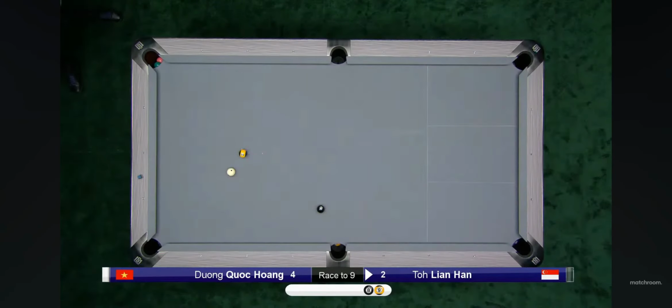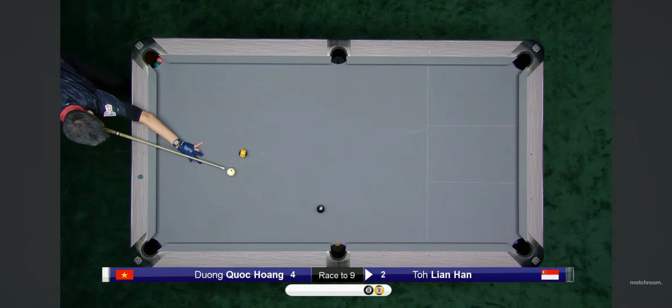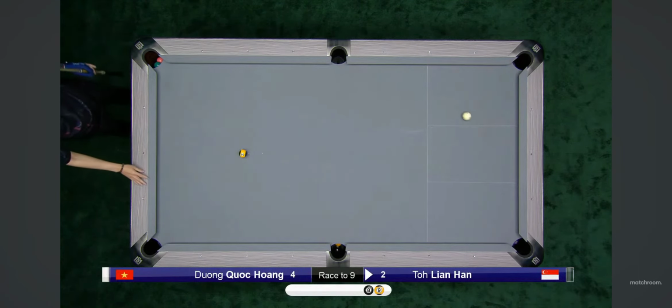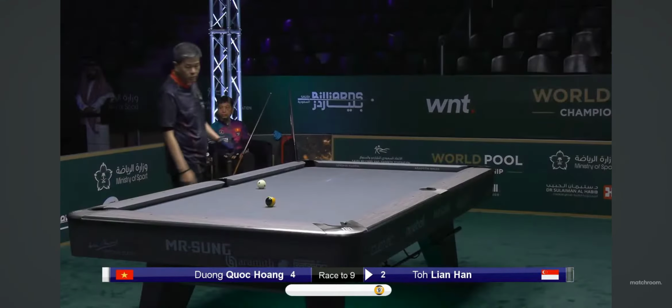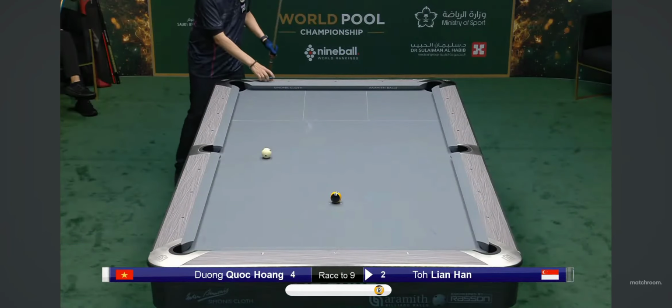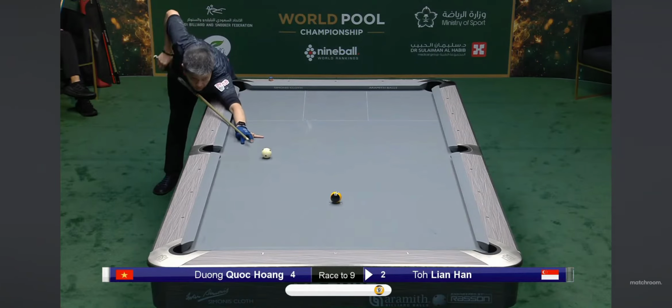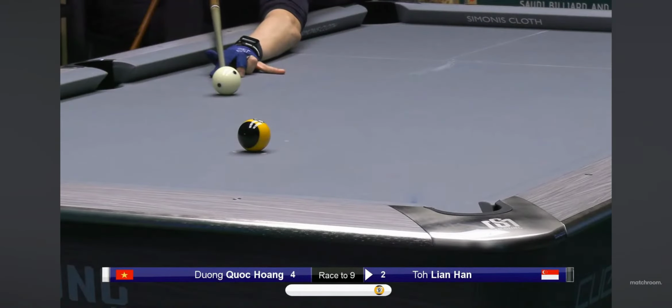Well, these were starting to feel like big moments in the match already. Duong took this rack 5-2. Feel like he was comfortable again after everything Lian had thrown at him over the last couple of racks. As it is, the Singapore player is nicely on the 9 and should be only 1 behind here, which didn't look very likely not that long ago when Duong was really playing well. Yeah, I mean, Toe did get a pretty big roll there, missed the 8 by some margin.